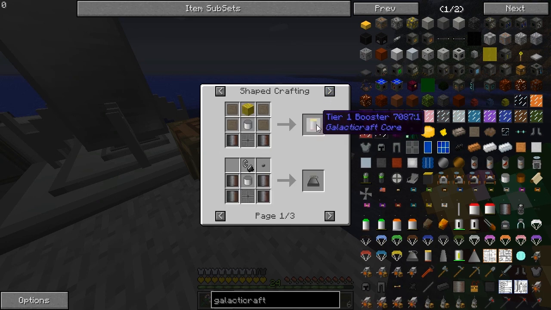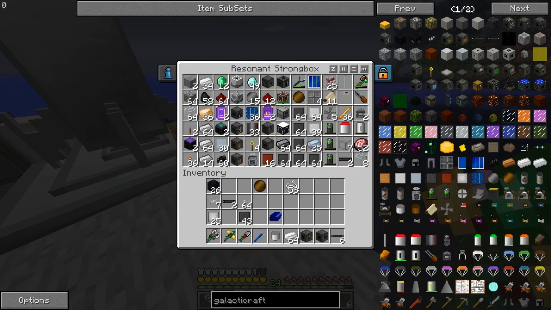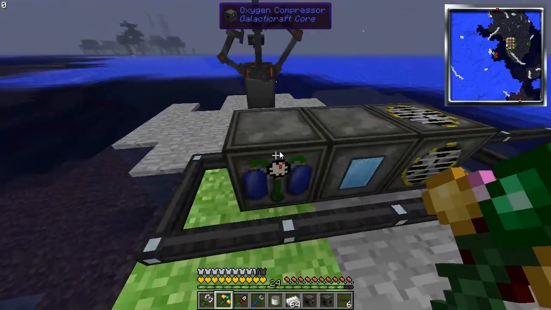But what's this for? What's a tier one booster for? A tier one booster is for the tier two rocket. That doesn't make sense. Actually, yeah, it does, because you need to boost it. Okay. All right, I feel you, Galacticraft. Well, I'm afraid. Okay, let's see.